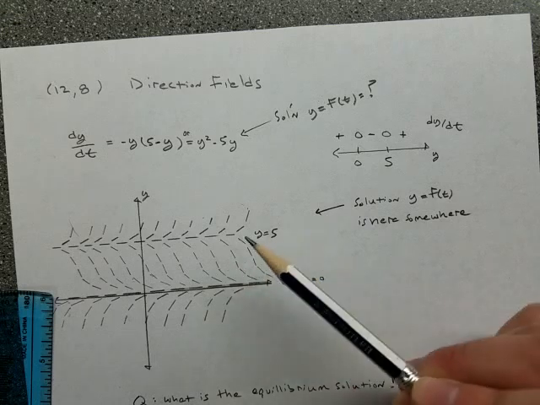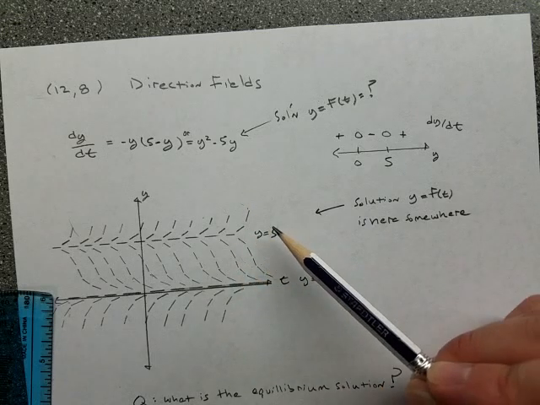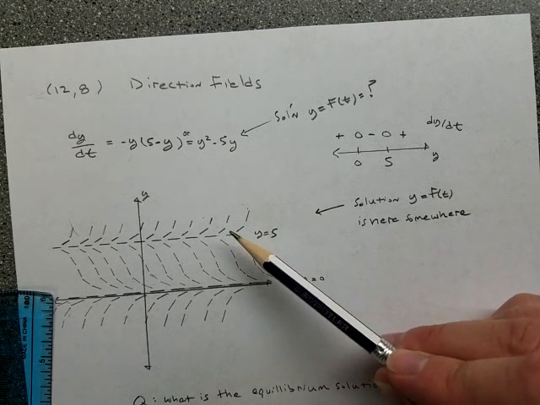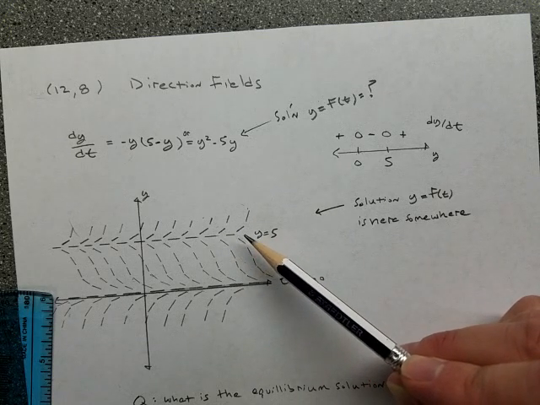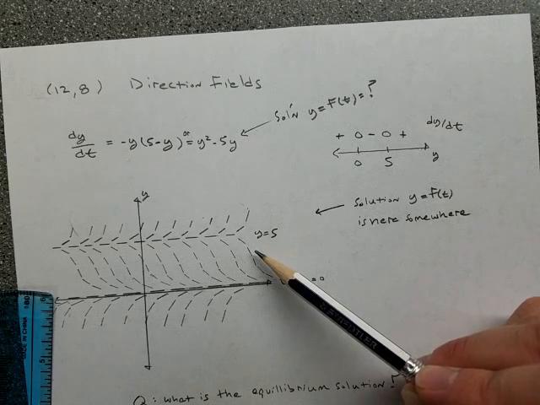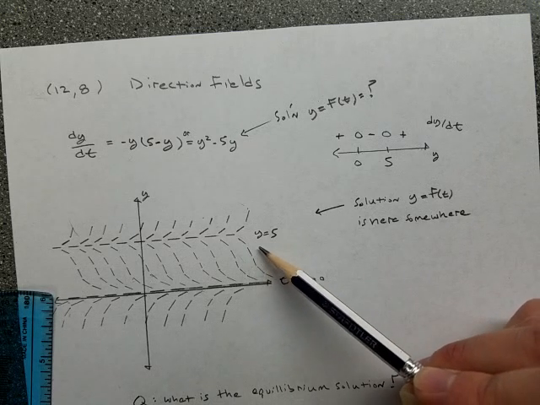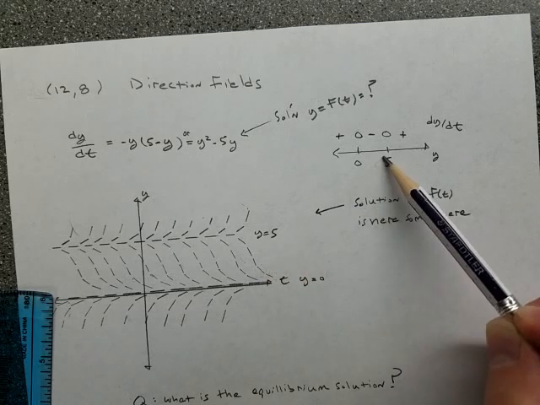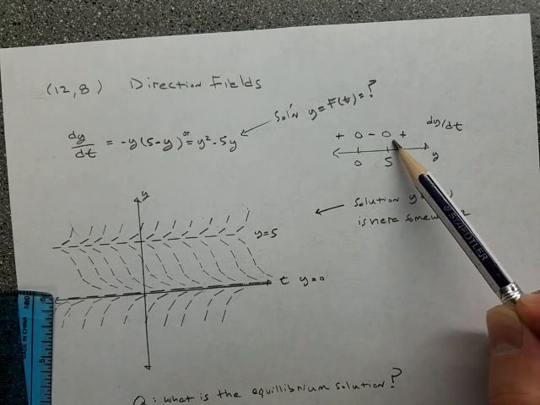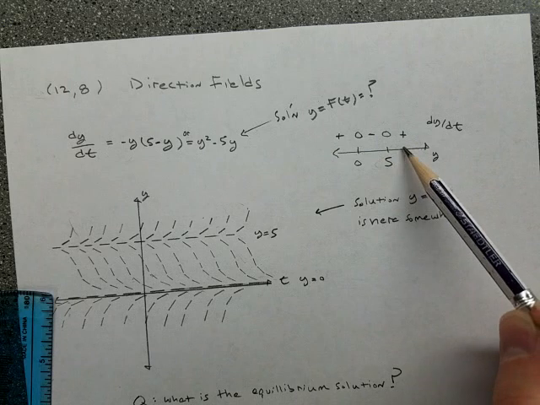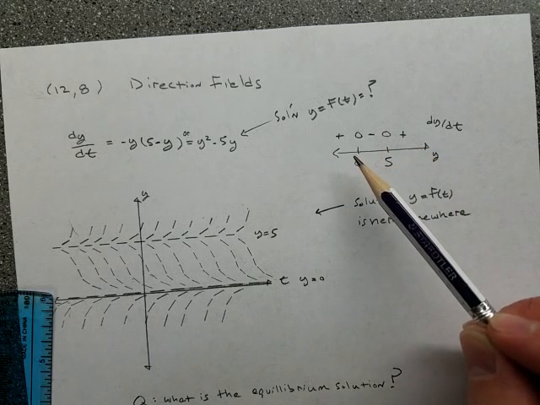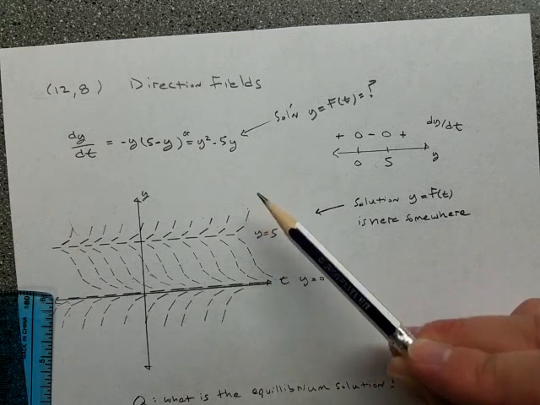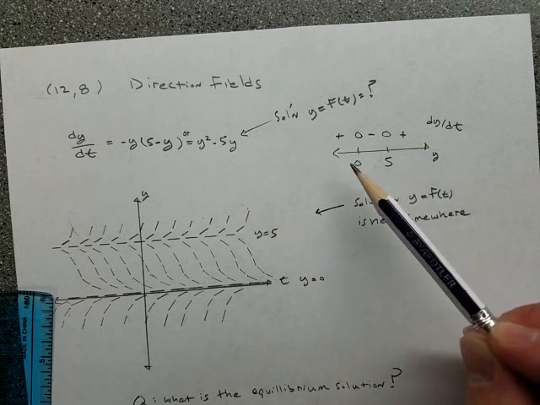So, alright, look over here real quick. Between 0 and 5, I have this gradual trend. The slope is 0, it's slightly negative, it's more negative. In the middle somewhere, it's the most negative it's going to be, and then it tends back to 0, okay? And from there, above 5 or below 0, the slope becomes more and more positive the further you get away in either direction from 0 or 5.